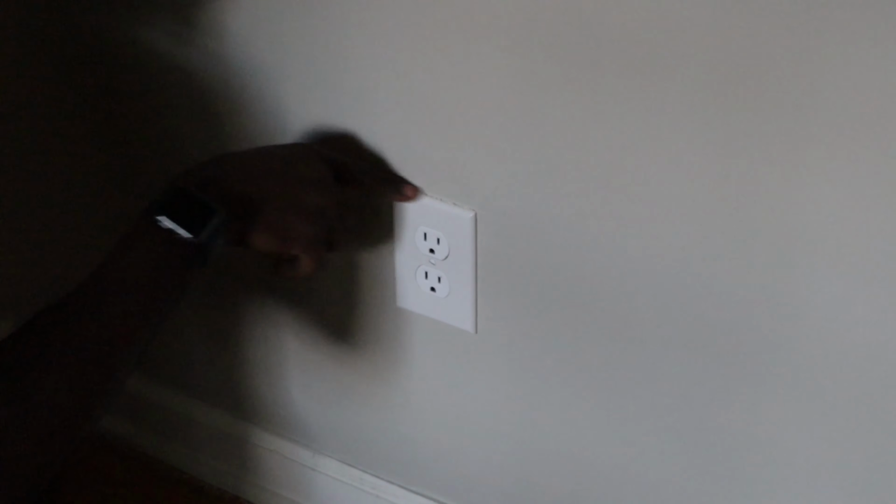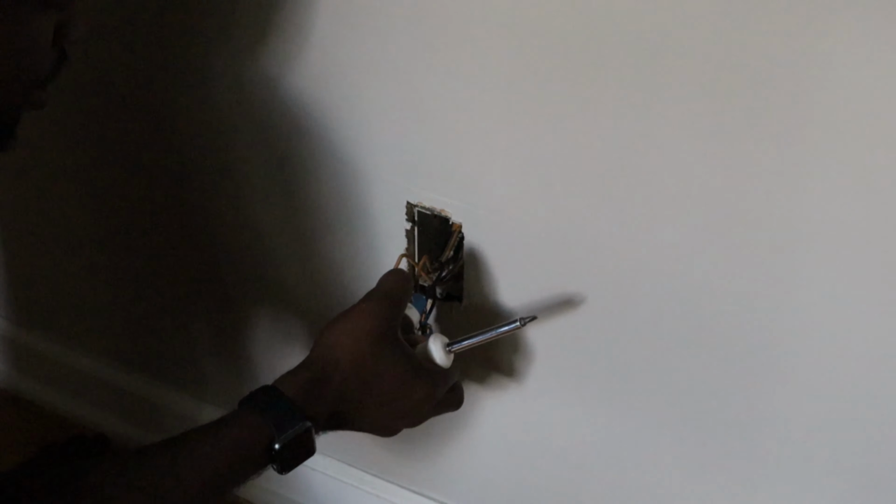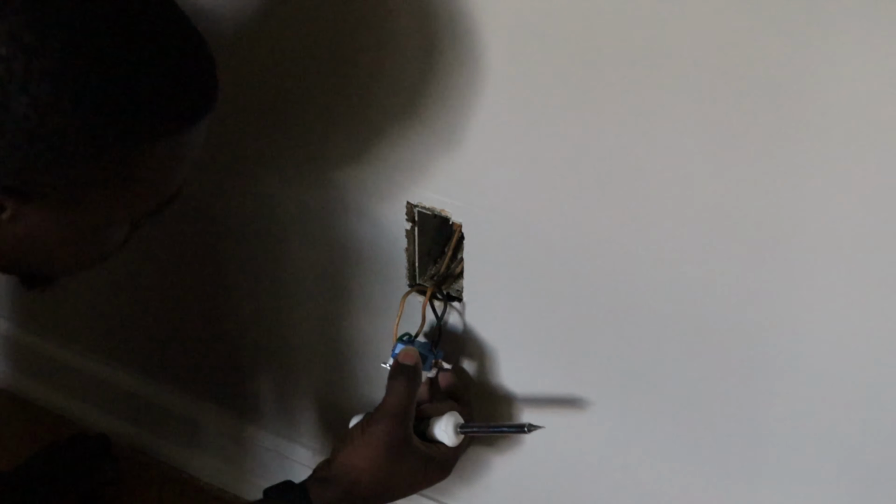All right, so now we'll go down to the outlet that we are tying into. So next I'll need a screwdriver, Gabe. All right, good job. So we're gonna take this outlet cover off. And this is why we cut the power off, just in case you slip or hit the wrong thing. This could be a real bad day for you. I'll start by unloosening all the screws. It's only 3 screws you gotta take out to remove the outlet. And now once you have these removed, just gently move the outlet out of your way.